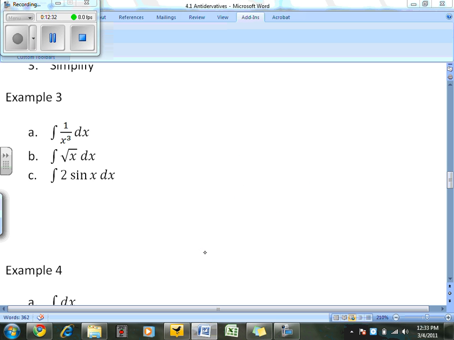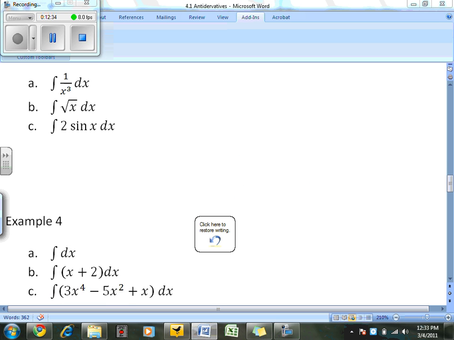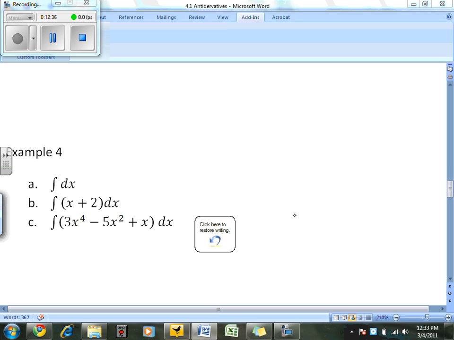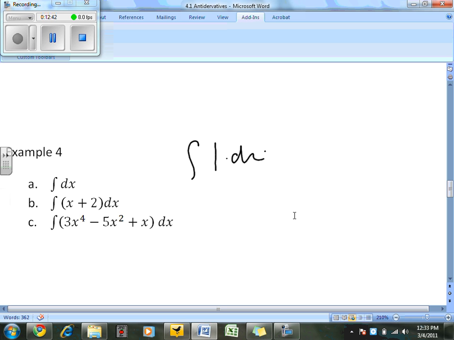A couple more examples real quick before I run out of time. The integral of dx, well, that's just saying the integral of 1. It's not there, but we can take 1 times dx. All right, they're asking the integral of 1. So increase my power by 1. So I'm at a power of 0, so my power is going to increase by 1. So I'll have x to the first and divide by my new power, which is 1, plus c. Obviously, you don't have to write these 1s here. All right, that's all that is. The integral of dx is just x plus c.